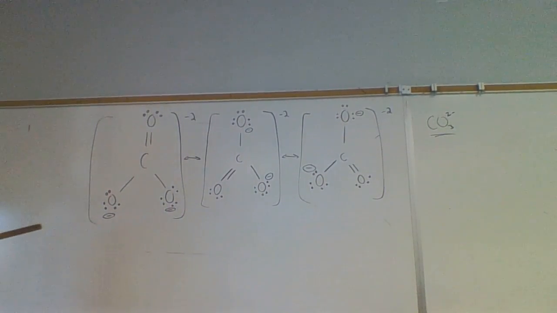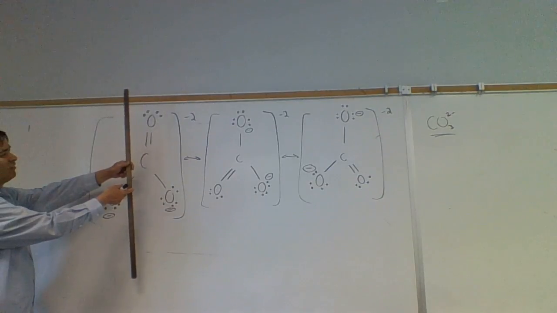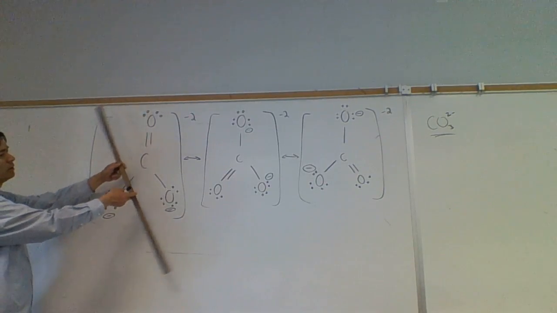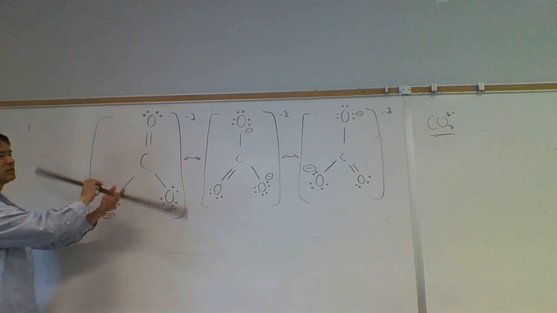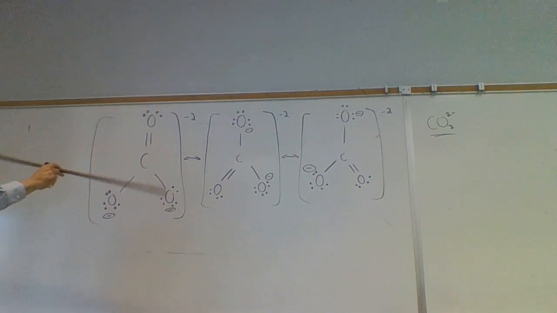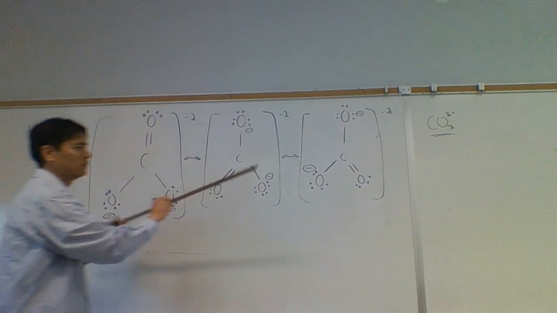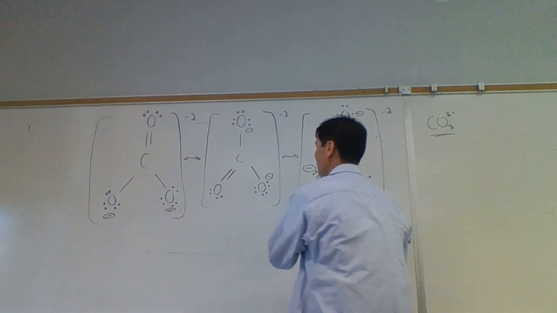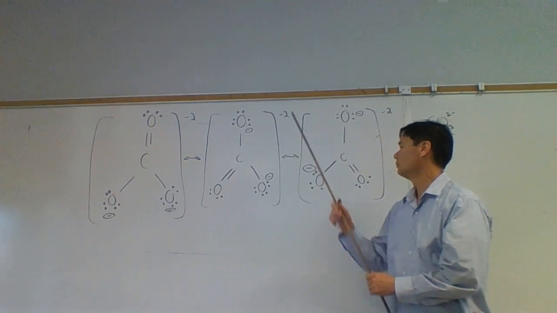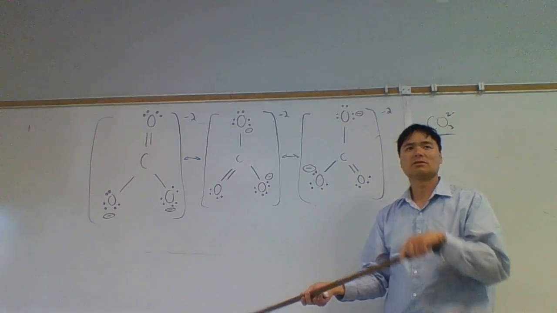And so when you visualize something like this, sometimes when people are trying to visualize what's happening with resonance, is the double bond moving? So the double bond's here, then it moves here, then it moves here, and then it's back here. So is this just spinning like this for the double bond? What do you think, as we go from here to here? Or maybe it just jumps randomly. One time it's here, next time it's there, like the electrons. It's jumping randomly.